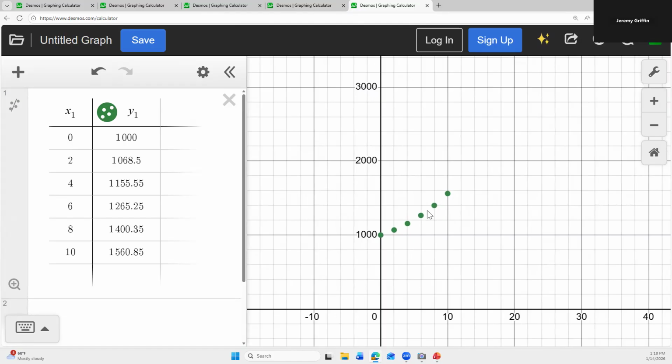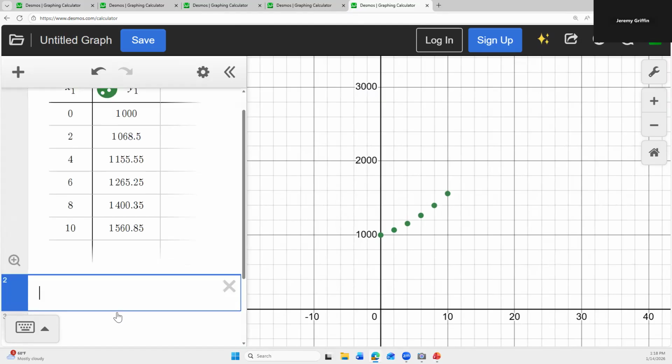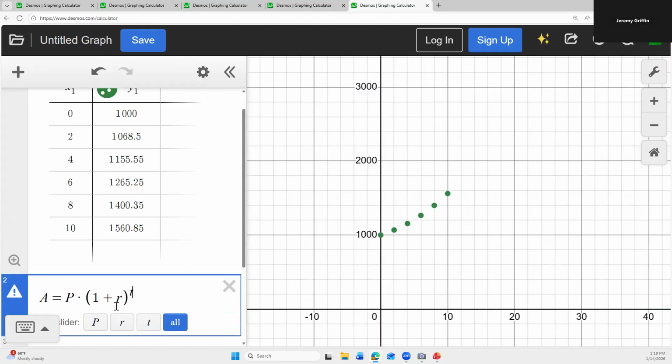Do you guys see how it does look like these points are kind of curving up-ish? So this should be an exponential. So let me go real generic. Do you guys remember the amount as a function of time could be equal to the principal times one plus the interest rate all to the power of however much time has passed? Like for example, if the interest rate was 5%, everything in parentheses is 1.05, and at the end of every year, you're effectively multiplying your money by 1.05, and keep doing that over and over and over. That's why this is an exponential, because you keep multiplying 1.05 over and over and over.